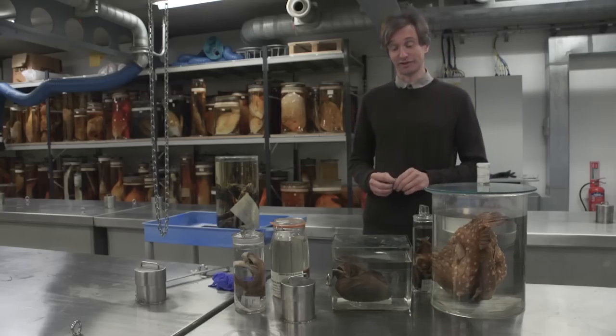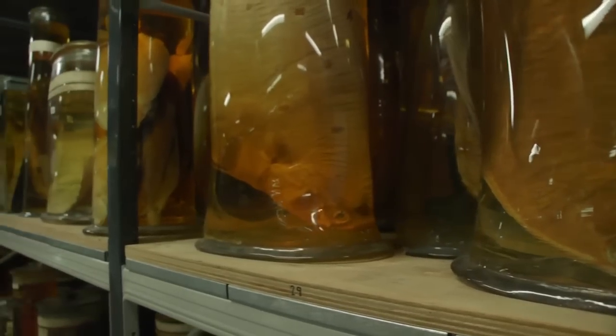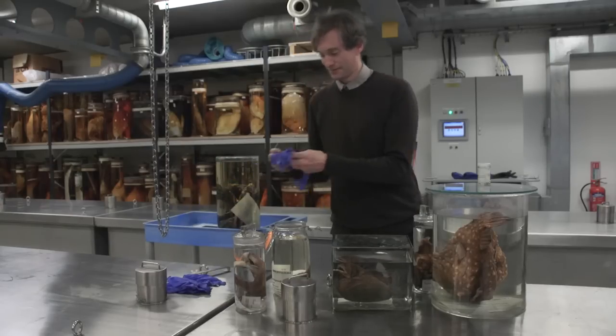A lot of things have two strategies when it comes to finding food: they either have very very small eyes and use some means to attract their food towards them, or else they have really enormous eyes and actively hunt for food. An example of the first would be a fish I've brought along called a pelican eel.